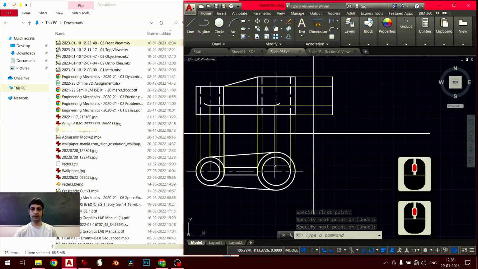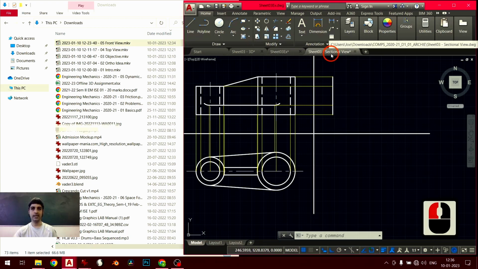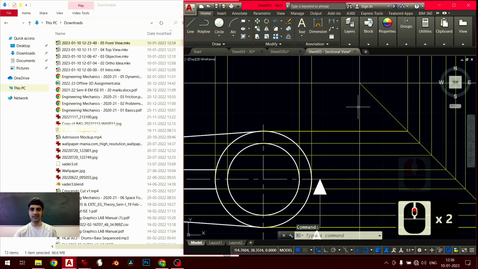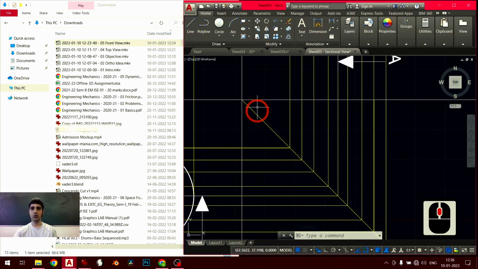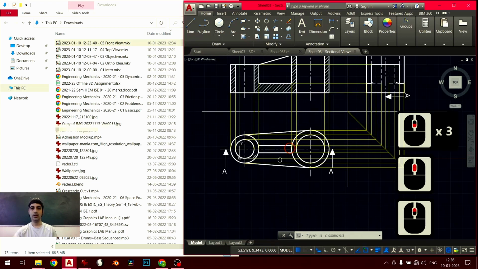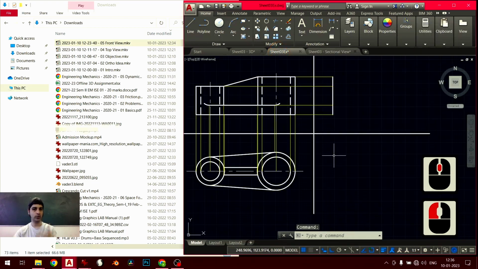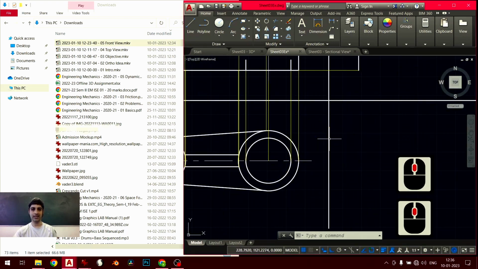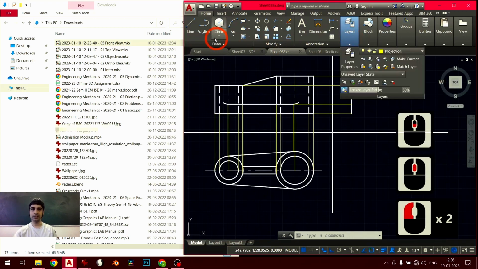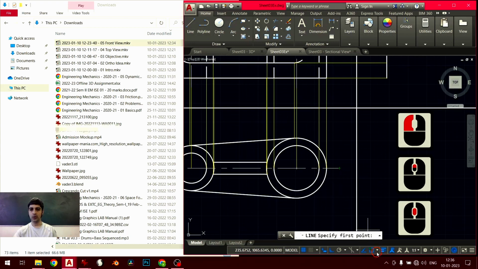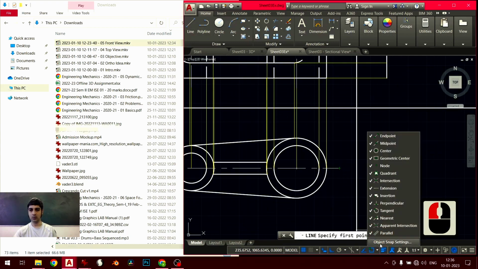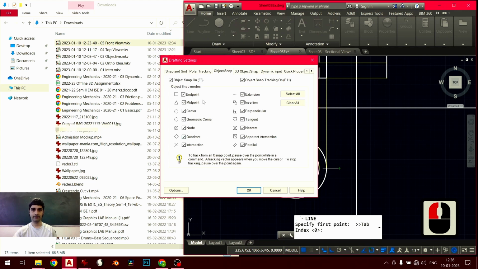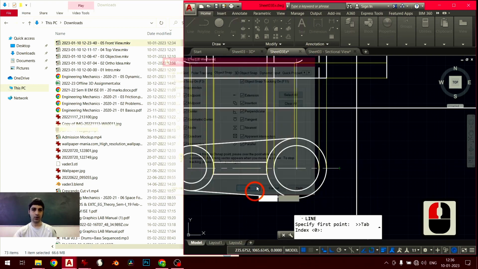Now for the top view, the projection is not straightforward. You need to find a way to transfer all of these distances with respect to this point over onto the horizontal edge. Again, there are multiple ways of doing it. I'll be showing you 3 of them. Use whatever makes sense to you. For all of them though, first I'll be projecting all of these points onto this line called the YY line. So I'll keep my projections layer going. I'm also going to turn off this nearest snap, the one for which the symbol is this, because that will ensure that the points I'm snapping to on this line are perfectly perpendicular. I'll turn it back on afterwards.